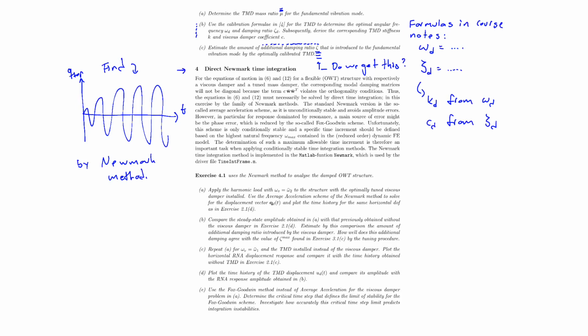And the idea is that modal analysis we cannot use because our dynamic equation contains a term like this. And a term like this violates the orthogonality condition. That is the basis of modal analysis. And that's the reason why we need to go into direct time integration of the equation of motion.